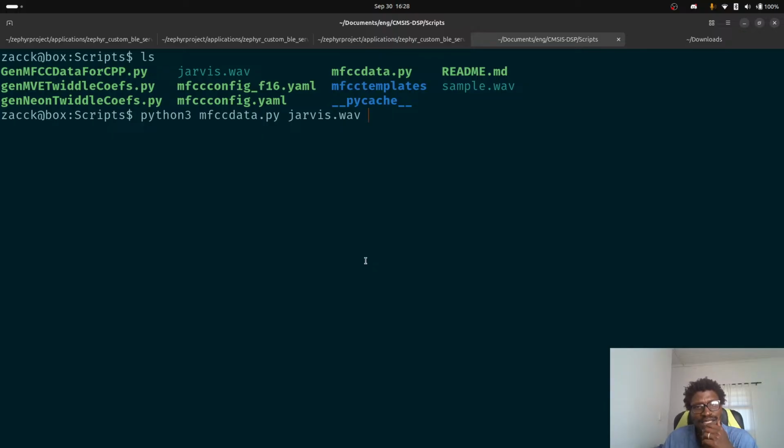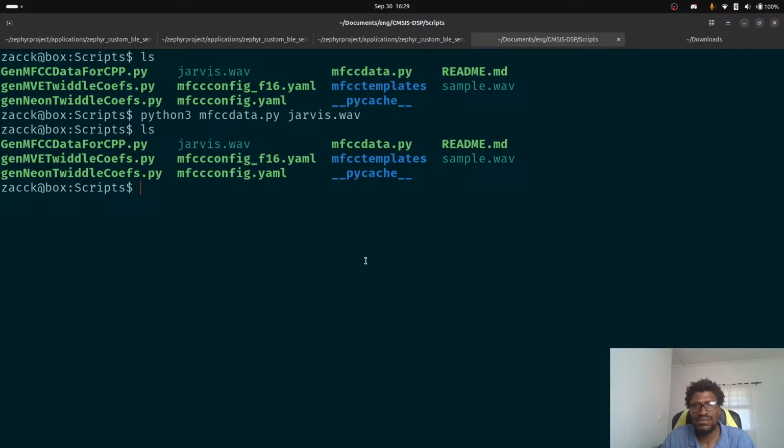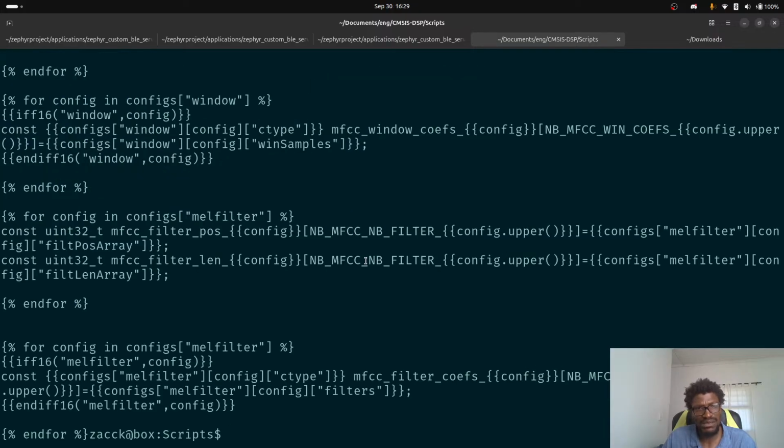And then let's see actually what happens here. I wonder if it just explodes. Something happened. So let's look at MFCC templates. Cat MFCC templates, MFCC data.c.